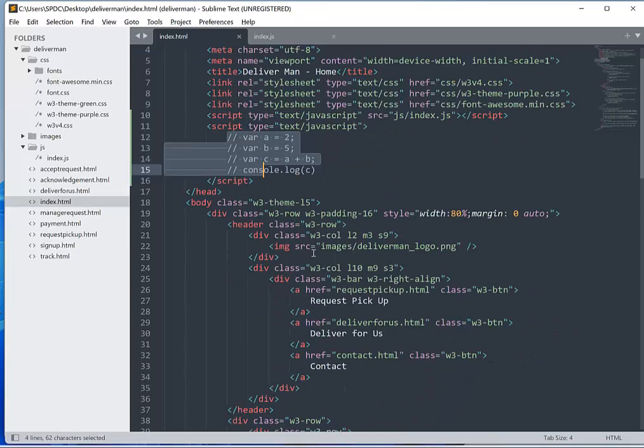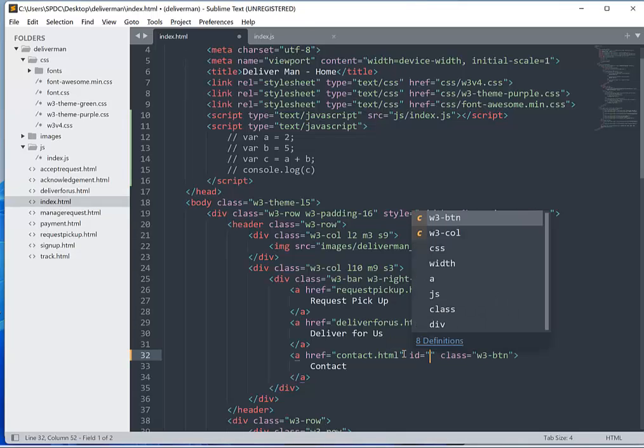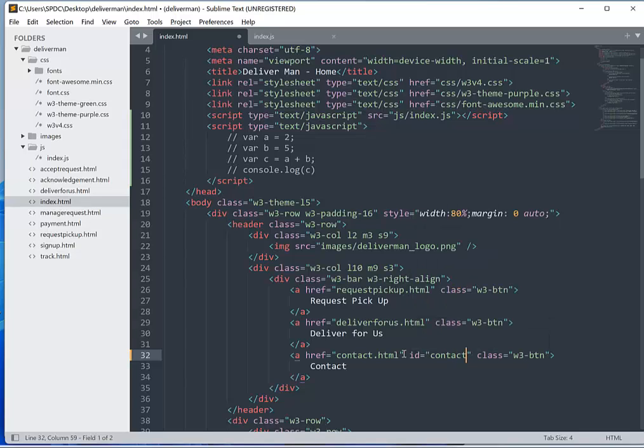For example, if you look at this element that says contact, to have a reference to this, I could use an ID. Say ID is equal to maybe contact. And so if I can reference this element using the ID, then I can use the innerHTML to output to it.